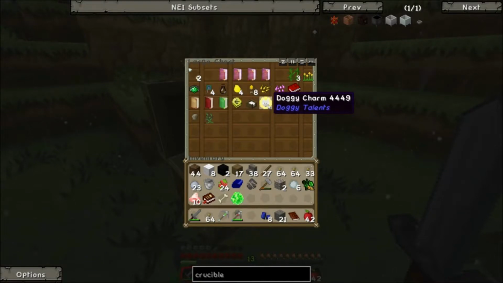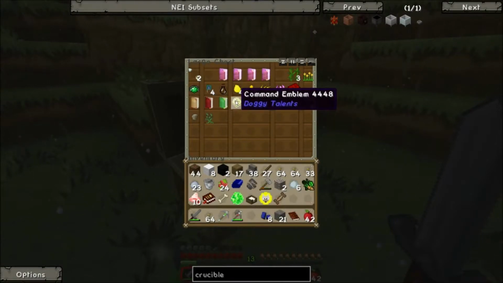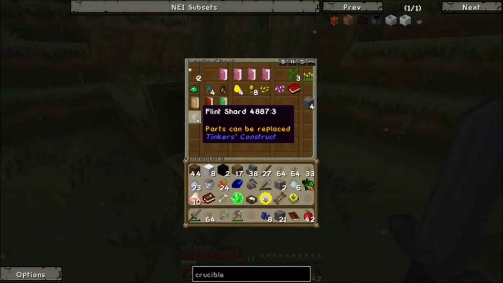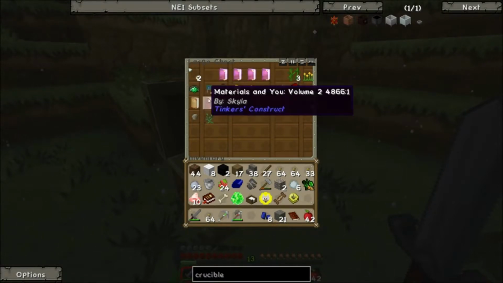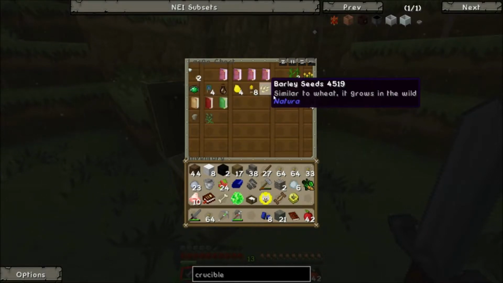I don't know what this is. This doggy training treat. Doggy charm. I'll get that. Maybe I'll find a dog. I don't know. Command emblem. I'll have to look up that mod. I don't know anything about it. I don't need any. I don't need those tinker books. No. Spectator. Equipable in the ammo slot. Press grave to open the baubles menu. I don't know what that does.